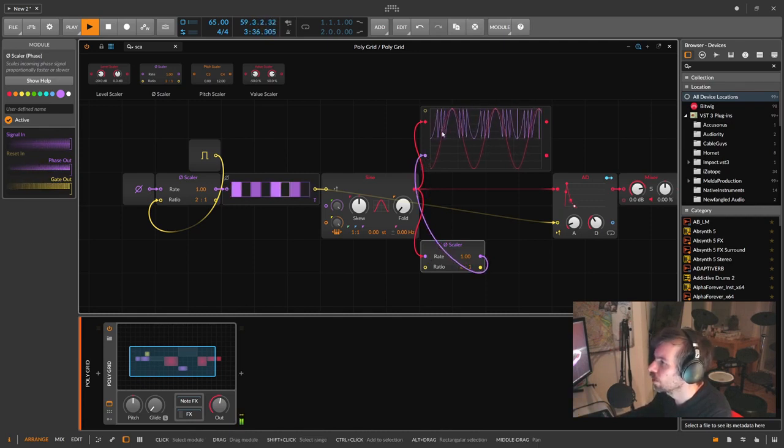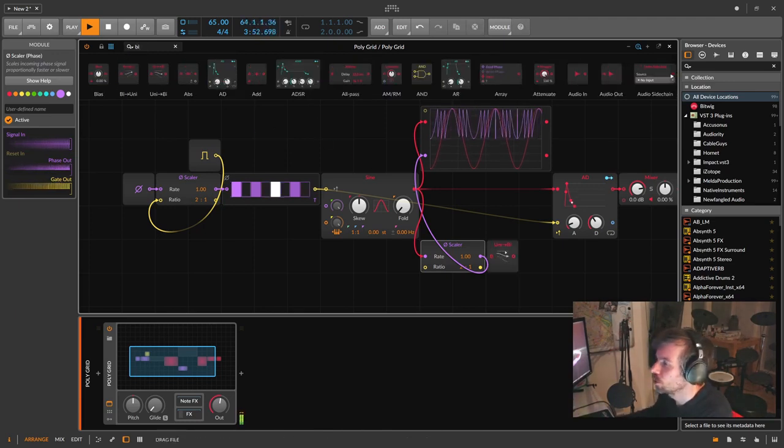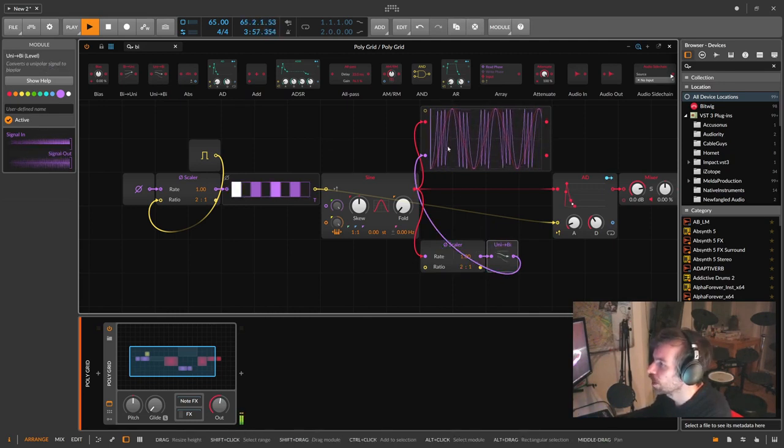So the first difference you can see here is that we have a unipolar signal in the range of 0 to +1. So we have to convert the signal into the bipolar range. So let's go to B here and unit to B conversion. And now we have the full range of -1 to +1. So we can use this output as an audio signal. And this is how it sounds at the moment. So a bit like an FM modulated sine wave.